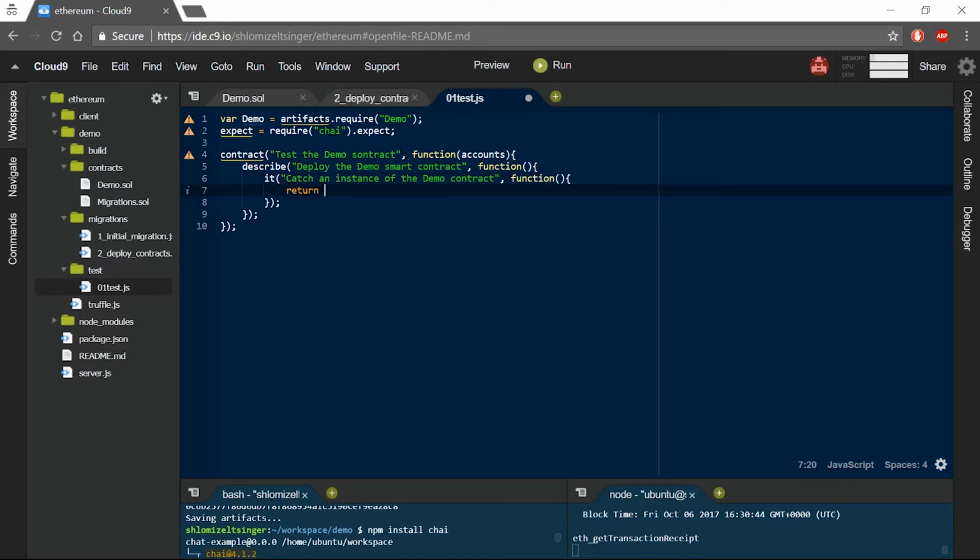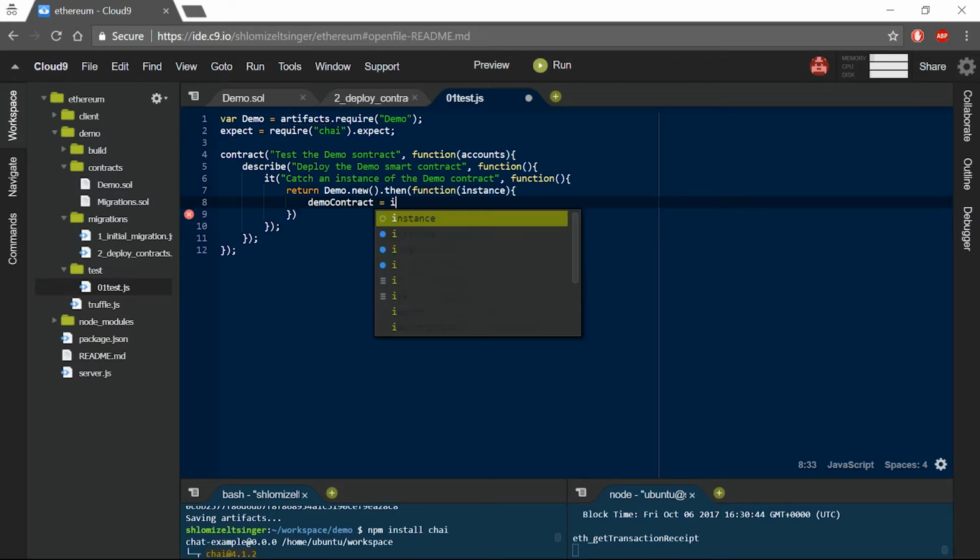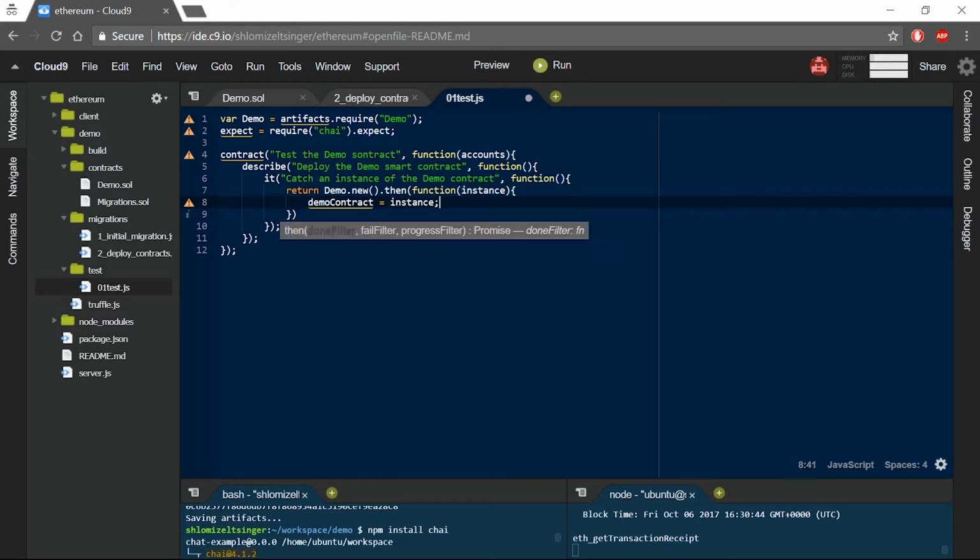Now it is time to actually deploy the smart contract. We will do so by calling the method new on our Truffle demo artifact. Then we will take the results, or the instance of that new method, and store them into a global variable called demo contract. This will be the demo instance that we will use throughout the rest of our testing script.